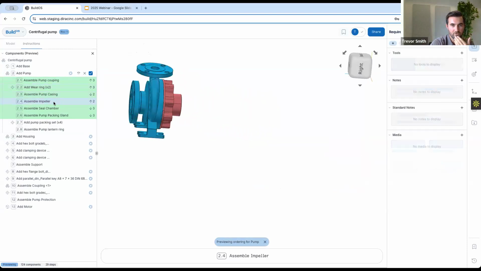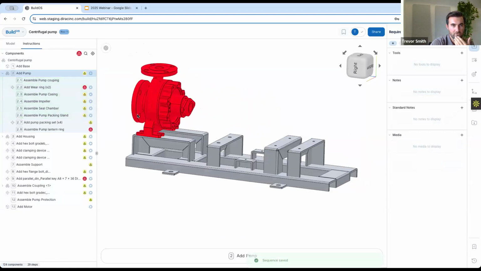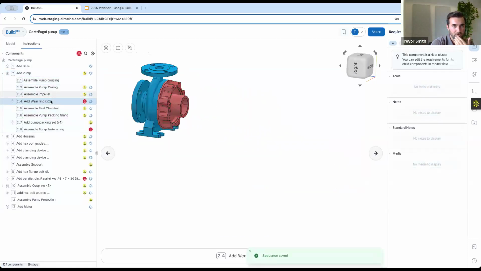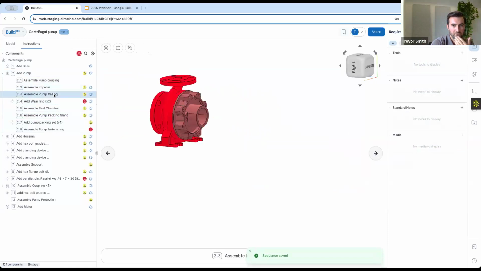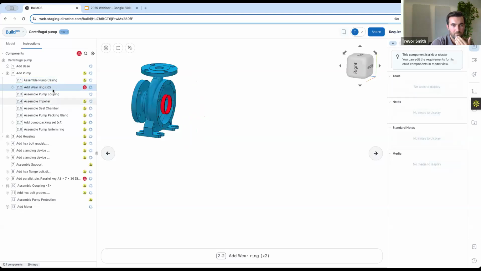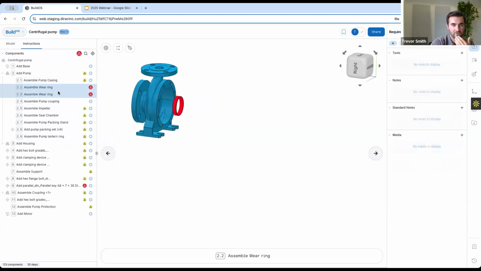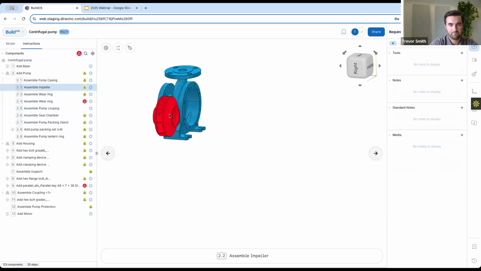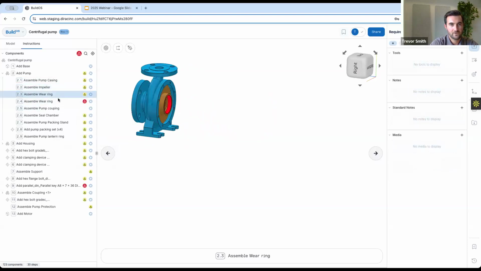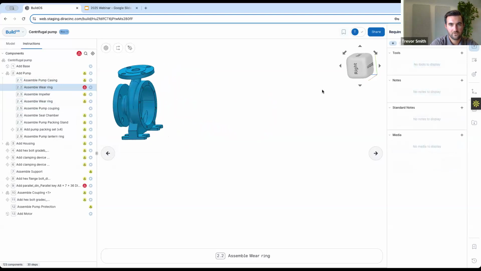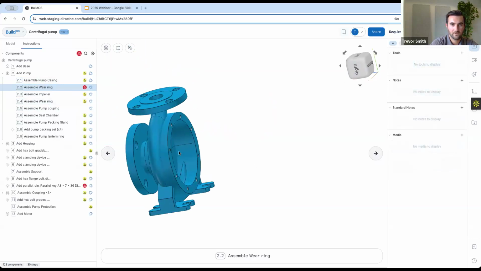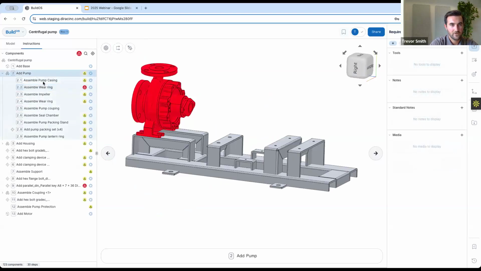I think I may actually want to break some of this up. I'm going to go ahead and accept this though. And then I want to make sure, actually, let's start with the casing. Actually, I need to break up this, dissolve this. There we go. Housing coming in. Bearing first. Okay.